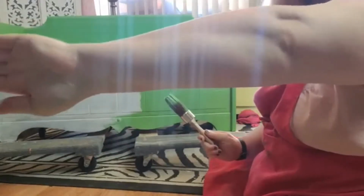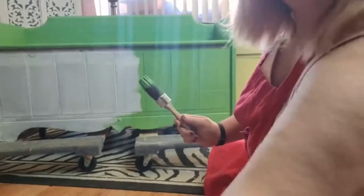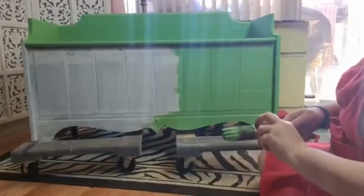Sorry, the sunlight's coming in and you can see the glare. See on my arm? That's the sunlight. See if I turn it. Nope, it's just because of my blinds, the way they're open and the sun coming in.